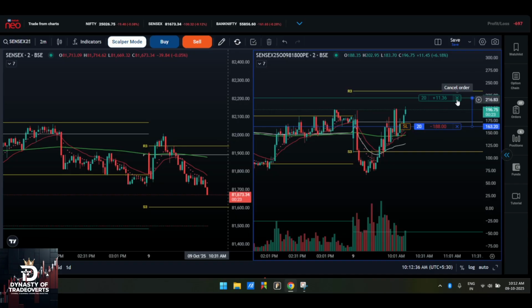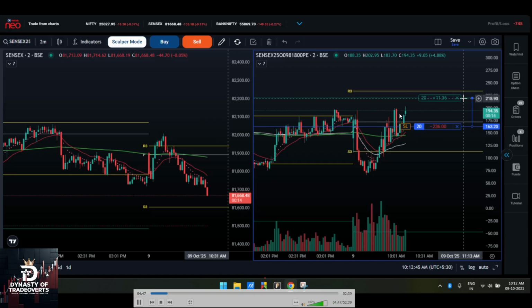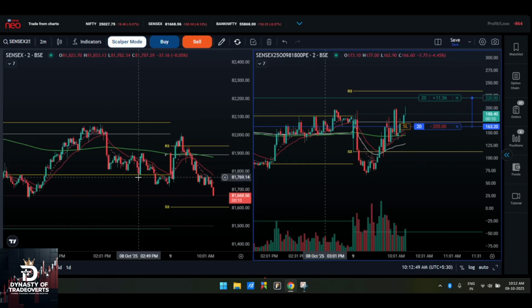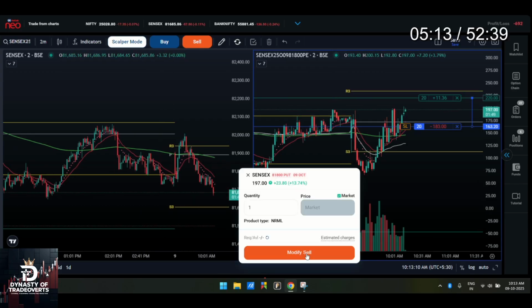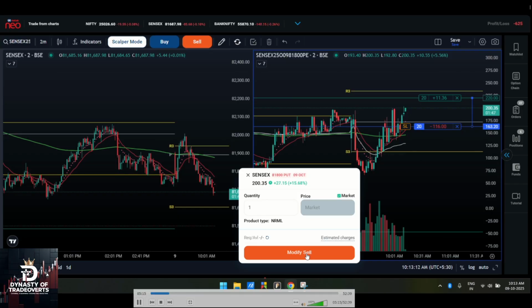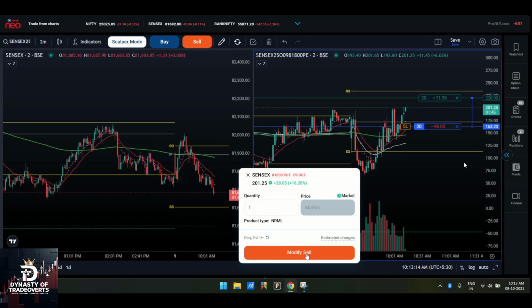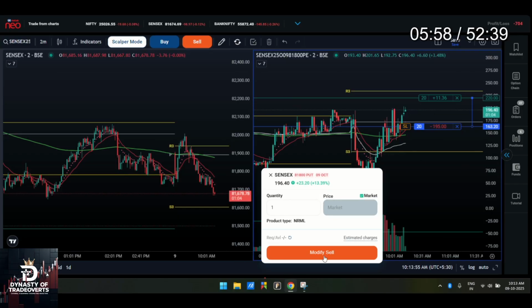It's so close to my target in Sensex. If you get a candle like this, you should exit, because unlike Nifty, we cannot say at what time the next candle, a big candle like this, forms. We cannot say that in Sensex. But at this time I just want to see my PNL in green. That's all. See, it's immediately reversing.